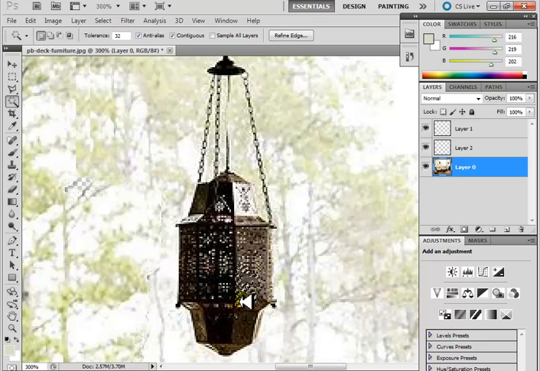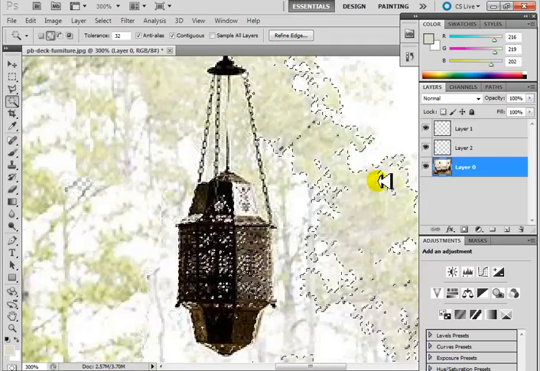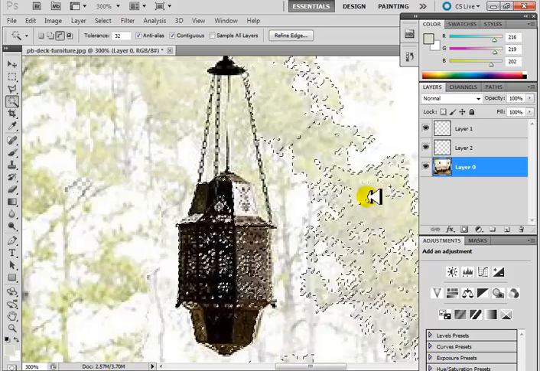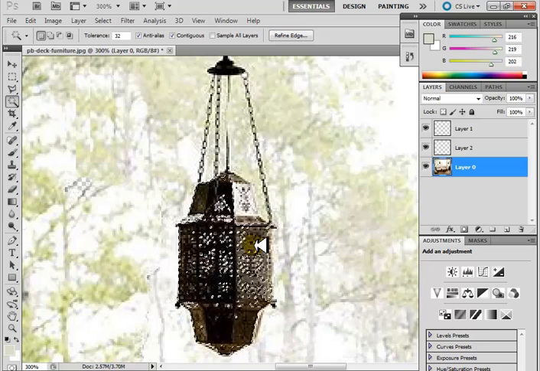So for the magic wand tool, you should be selecting shift to add the selection, and if you want to remove some selection, let's say I've clicked here by mistake, I should click alt to remove the selection. Okay, and then shift, keep on doing this deselection, and this will select, but it is not quite good in this case. I should be using quick selection in this case.